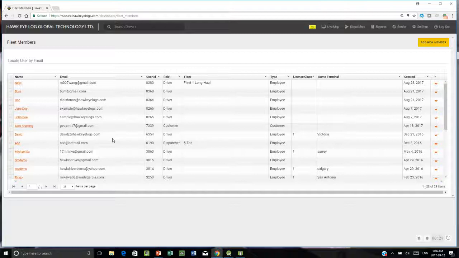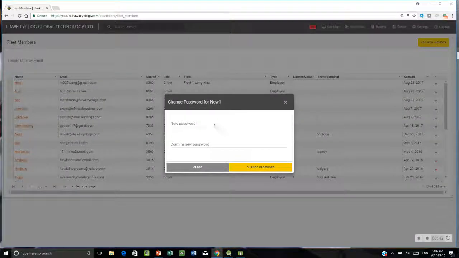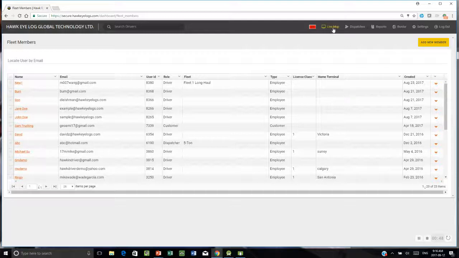If there's some issue and he doesn't get the email or he can't open his email, you simply would tell him to use his email as the username or the user ID you give him as the username. And then you can reset over here, reset his password, type in the new passwords, confirm it and change, and then just give it to him.